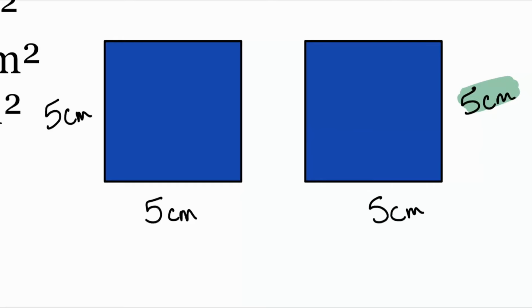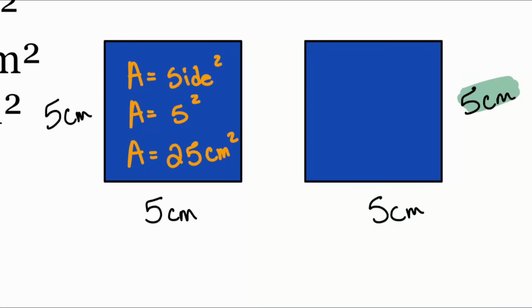So I'm going to change the color over here. Let's change the color to some orange. I think that'll work. Yeah, that works just fine. Everybody, what's the area of a square going to be? The area of a square is just going to be side times side, right? Side squared, as some of us might say. So help me out. What's the area of one of these squares? That's going to be 5 squared. Everybody, what's 5 squared going to be? Yeah, that's 25. So we have 25 square centimeters for just one of these squares.